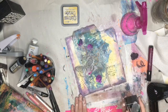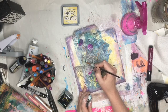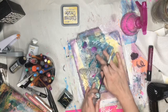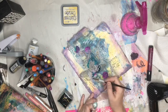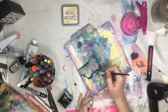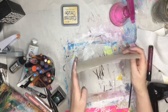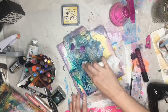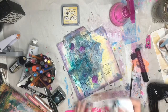So I grabbed my favorite fountain pen ink ever. It's the J. Herbin Emerald of Chivor, I don't even know how to say it, but it is gorgeous and it has this shimmer like nobody's business. So I painted around the butterfly and I went super sloppy because I thought, let's make some dribbles. Well, I never put matte medium over the top of the butterfly. So when I went to try and take the ink off, it had soaked into the tissue paper. I lost my butterfly, people.